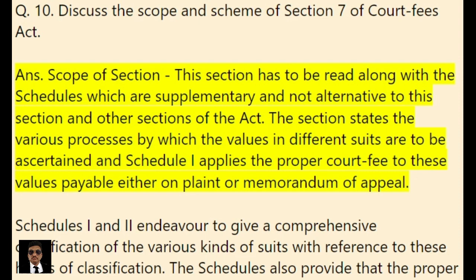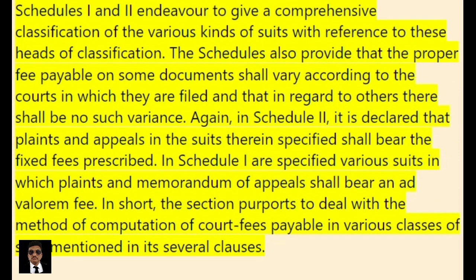The section states the various processes by which the values in different suits are to be ascertained, and Schedule I applies the proper court fee to these values, payable either on plaint or memorandum of appeal. Schedules 1 and 2 endeavor to give a comprehensive classification of the various kinds of suits with reference to these heads of classification. The schedules also provide that the proper fee payable on some documents shall vary according to the courts in which they are filed, and that in regard to others there shall be no such variance.